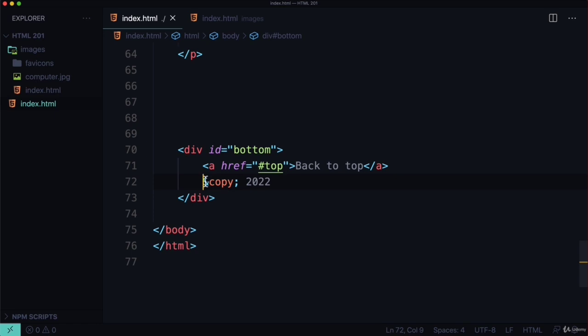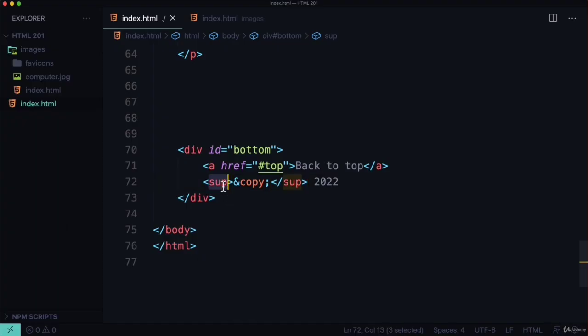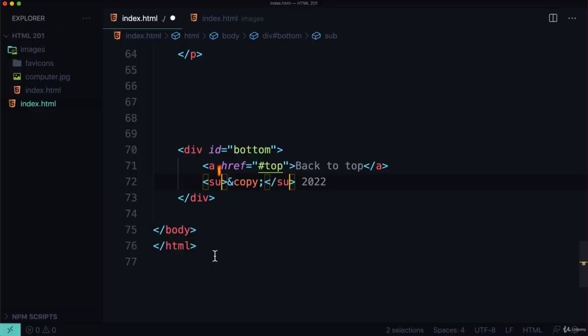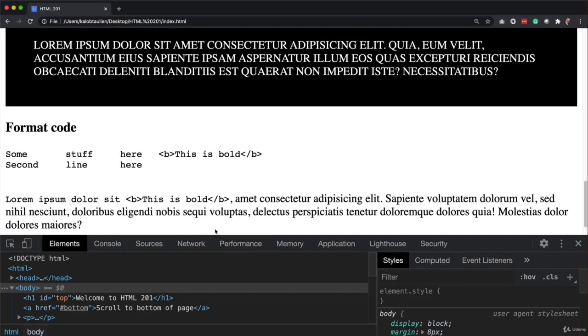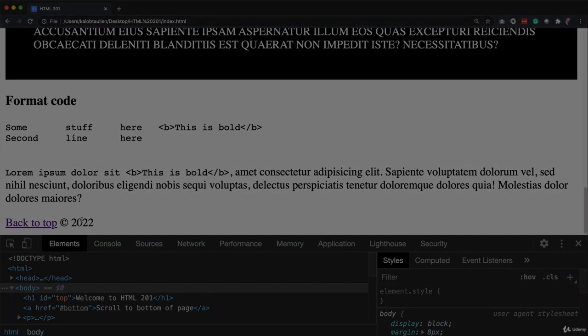Now, just for funsies, I'm going to throw in 2 extras here. We can do sup for super, and that makes it go up. So it brings it up a little bit instead of being centered. And we can also do sub, S-U-B, for subscript, superscript and subscript. And that brings it down. So I'm going to undo that. Feel free to play with those if you like to, but they're not really necessary. I just thought I would throw them in there for fun because they're sort of working along the lines of copyright. Copyright's usually that little tiny C at the top of a line. You'd use superscript for that.